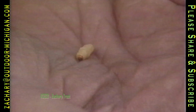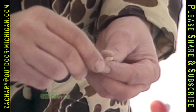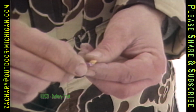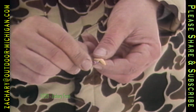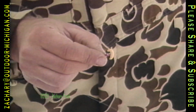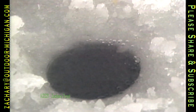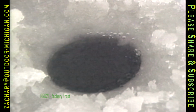Add a little flavor to the teardrop with a bit of live bait. Not a minnow. Use a grub of some sort, a corn borer or mousy or waxworm, something small to give the teardrop just a little bit of flavor. Only thing that makes this difficult is the temperature of your hands. Mittens or a muff or at least a towel to dry your wet hands off will help a lot. Some anglers carry Coleman lanterns, not so much for the light as for the heat.